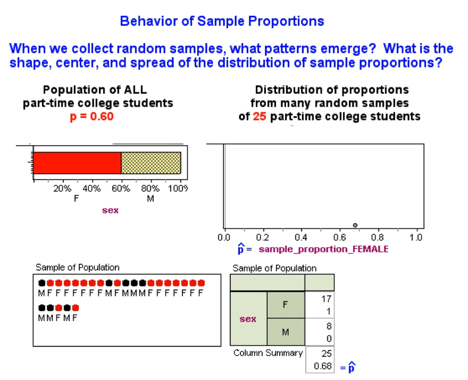I'm going to be collecting random samples of 25 students at a time. You will see the sample here, and to the right, you will see the number of females out of the 25 randomly selected part-time college students. In this case, 17 out of 25 is 0.68. This is our p-hat value, our sample proportion.